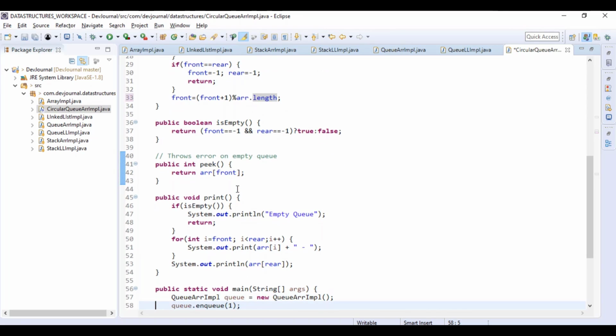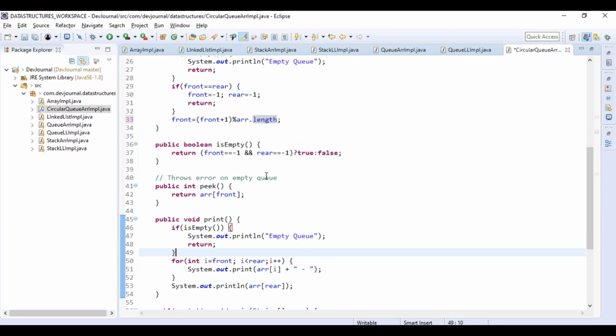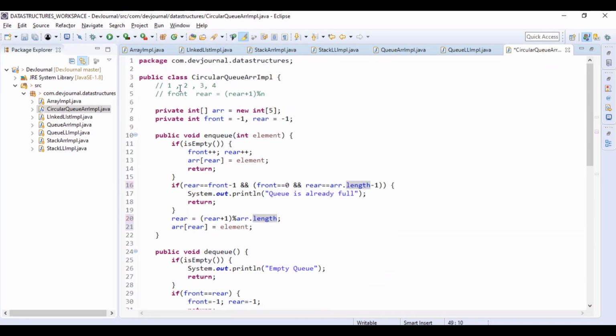Now how will we implement our print operation? So if it is empty, we will simply say empty queue. We would have to consider two scenarios here. If my front is before rear, then I will simply print from front up till rear.